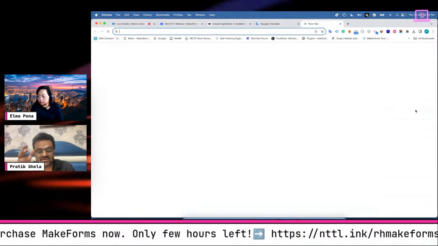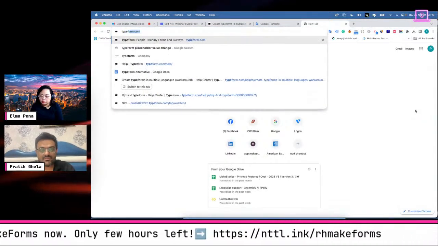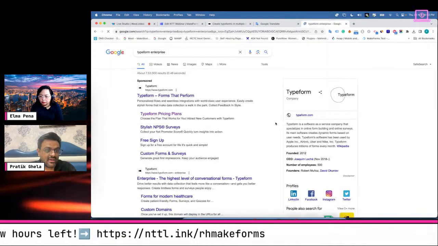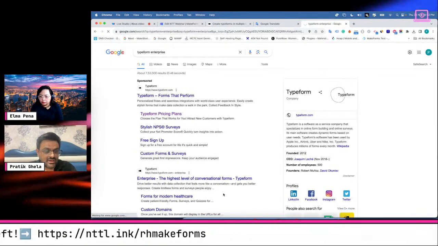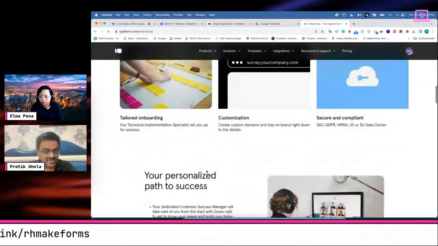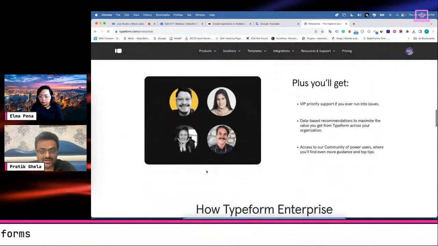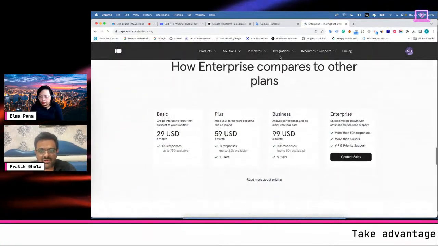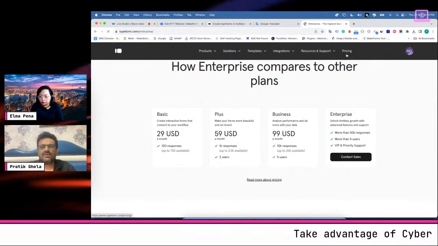And even if you see, let's say today, if we search for Typeform Enterprise, they literally say that Typeform Enterprise gives you the GDPR compliance. It's literally written on their website that Typeform offers GDPR. I think it's on the pricing plan.